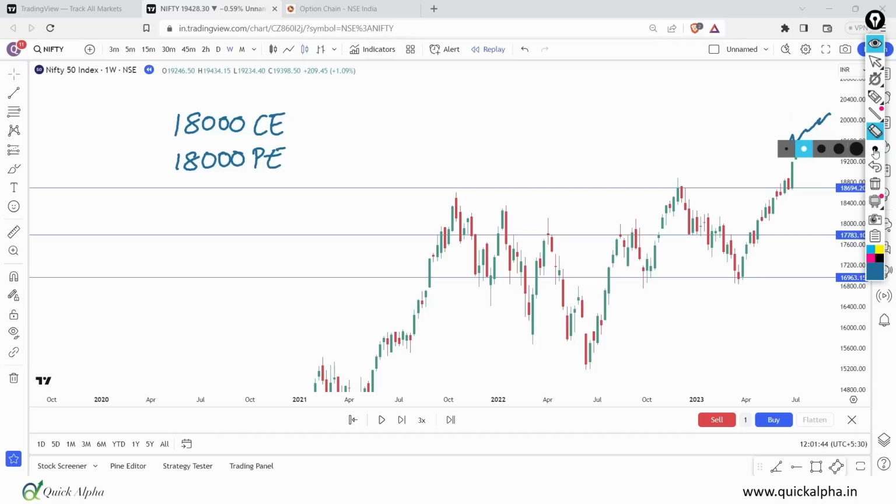Now assuming that the market had actually broken on the downside. So instead of crossing above 18,600, let us assume the market went below 16,800, right? In this case, there are higher chances the market can actually go down. So all you have to do is simply cut your put option, which is a loss making leg, go to the nearby support, which can be somewhere around 14,800 or 15,000, and short a 15,000 put option. So you are going to have a slightly bearish trade where you are short the 18,000 call and short the 15,000 put. This is one of the easiest ways to adjust your long-term short straddle.